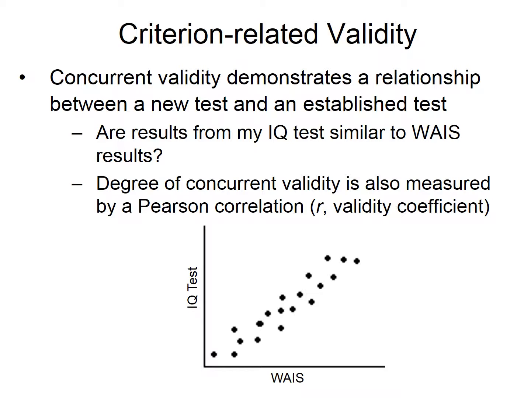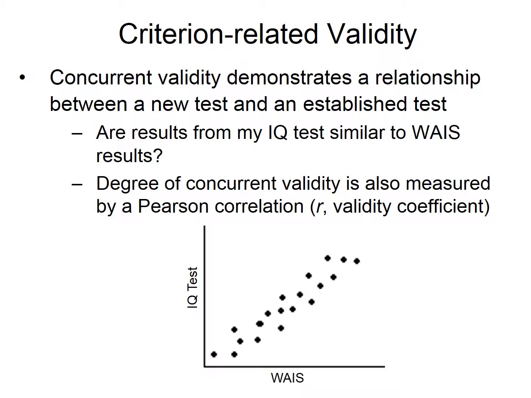So concurrent validity is a way to get around the problem. Predictive validity, the big limitation there is it takes time. We've got to collect our initial measure, and then we have to wait to gather actual performance or external criteria to make that comparison. And sometimes, like with GPA, that time might be 4 years long. And then we also have to try to find all those people to actually bring them back in and get data from them. Concurrent validity is a quicker and faster way to make an argument that we have validity.